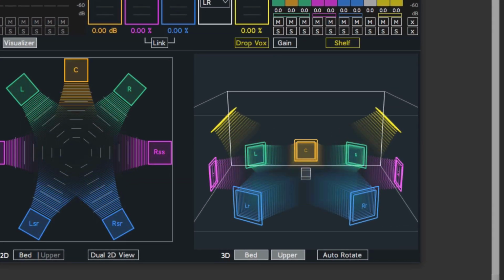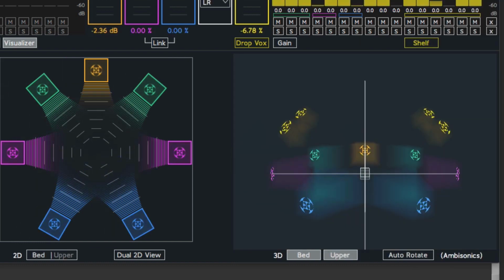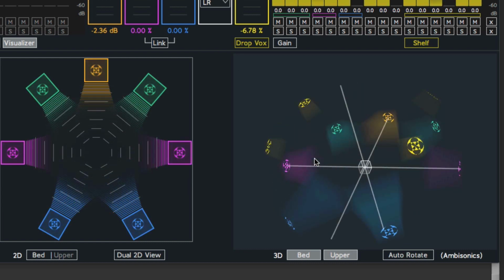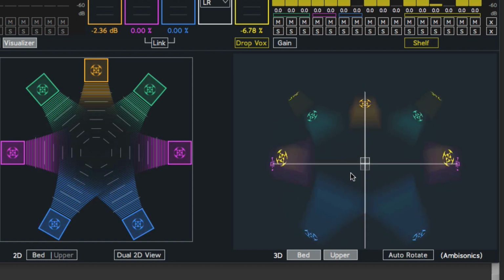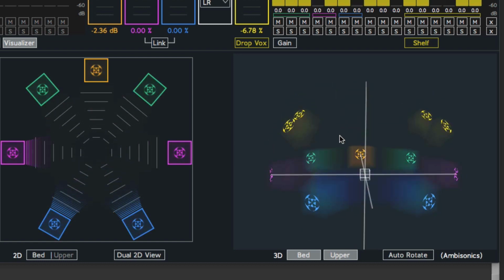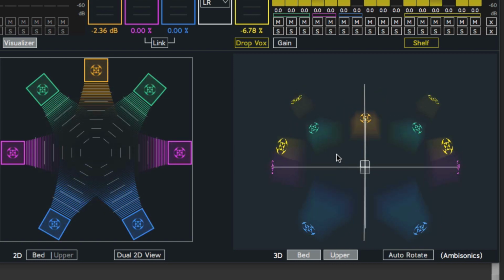Now, if you're upmixing to Ambisonics, then there's a real challenge in how to visualize the ambisonic signals, as the channels now don't relate to speaker positions. So what the designers have decided to do is to use a virtual 7.1.4 speaker array to give you an indication of how the sound energy is being distributed around the Ambisonics sound field, as it's the only valid way to use the visualizer with Ambisonics formats. You can see again we've got the same ability to spin round, look above, move around to get a sense of where the audio is playing from.